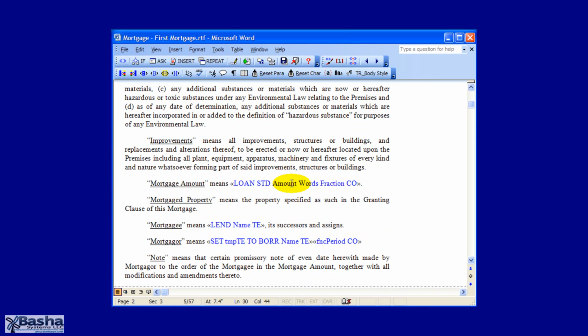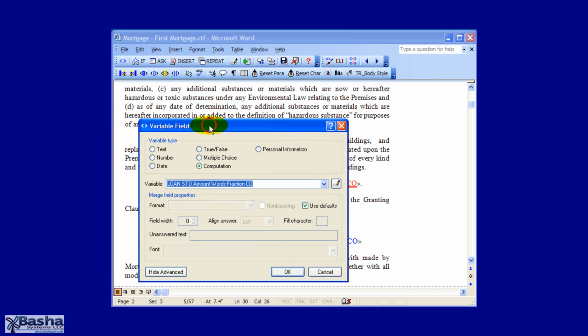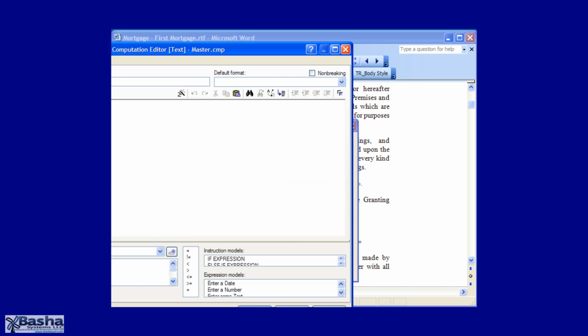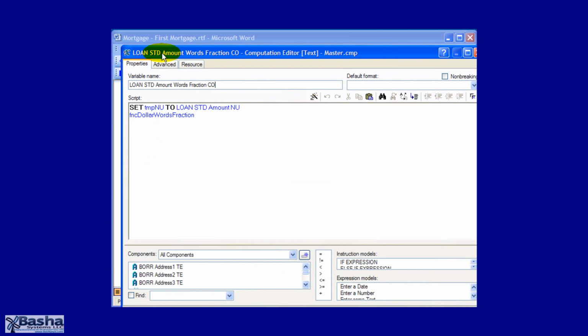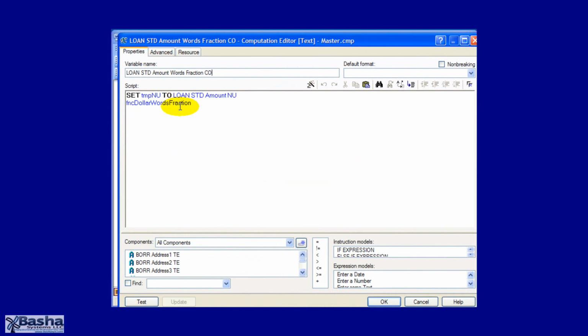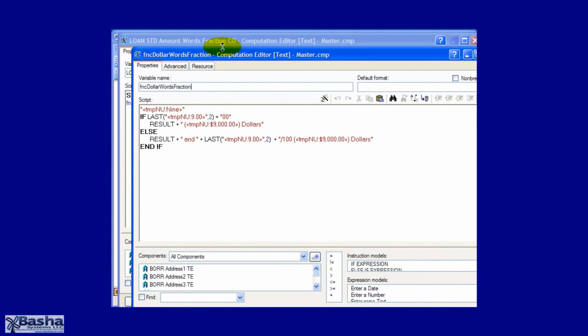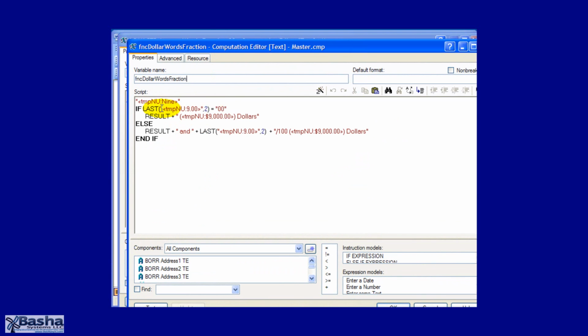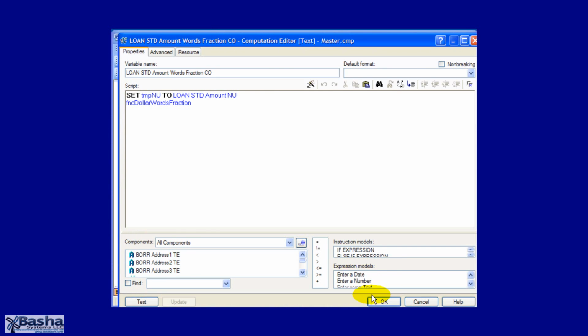One of the most difficult things to do is to deal with fractions. In this particular case, we have a computation that sets a value and passes it to a function, which then runs a script, tests for the number of decimals, and puts in the appropriate language and fractional share.